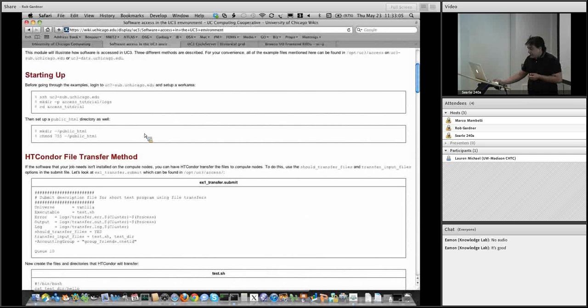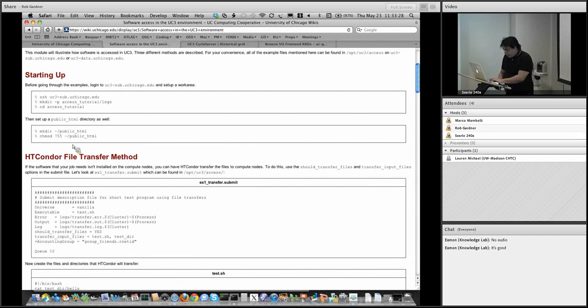So basically, like Ken mentioned, in general you can't necessarily depend on all of the software that you need being on the nodes that your jobs land on. So there are a few different ways of ensuring that you actually have the software that you need. First of all, let me just get a terminal up. All right, so I have a little work environment all set up.